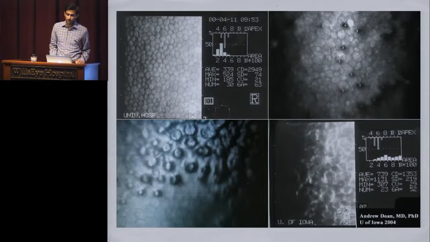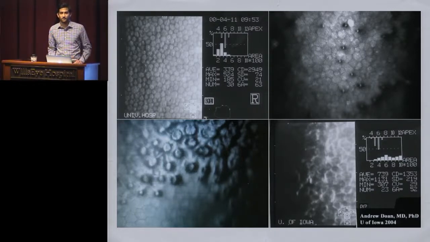And then this showed up actually on my OCAPs, I think my first year, and it was a really hard question. But the bottom right, what do you think that is? So maybe somebody said ICE, but yeah, that's ICE. So the finding in ICE is something called dark light reversal. What that means is typically if you look at the top left, the endothelial cells are white and the borders are dark. And if you look at the bottom right, the cells are actually dark and the borders are white. So that's the classic finding in ICE syndrome. And that actually showed up in my OCAP.